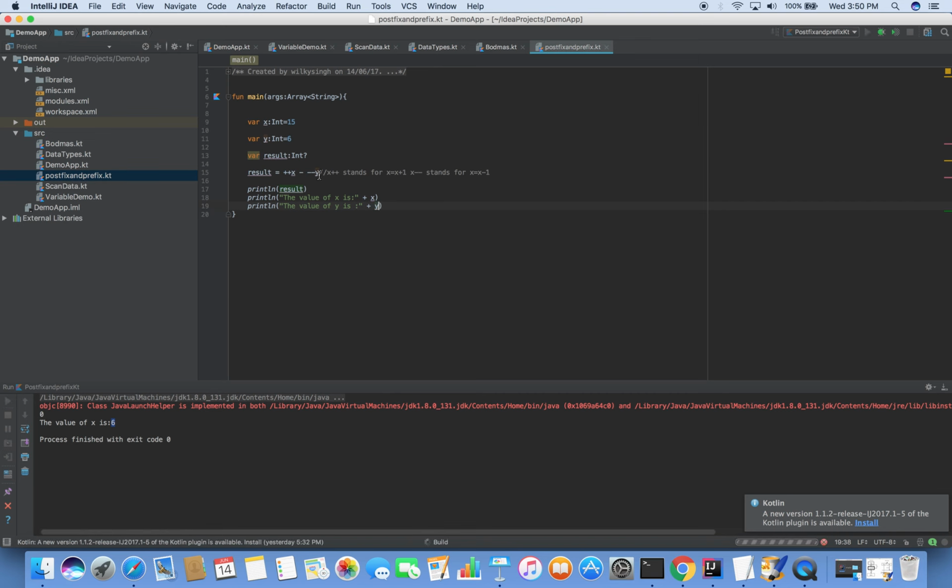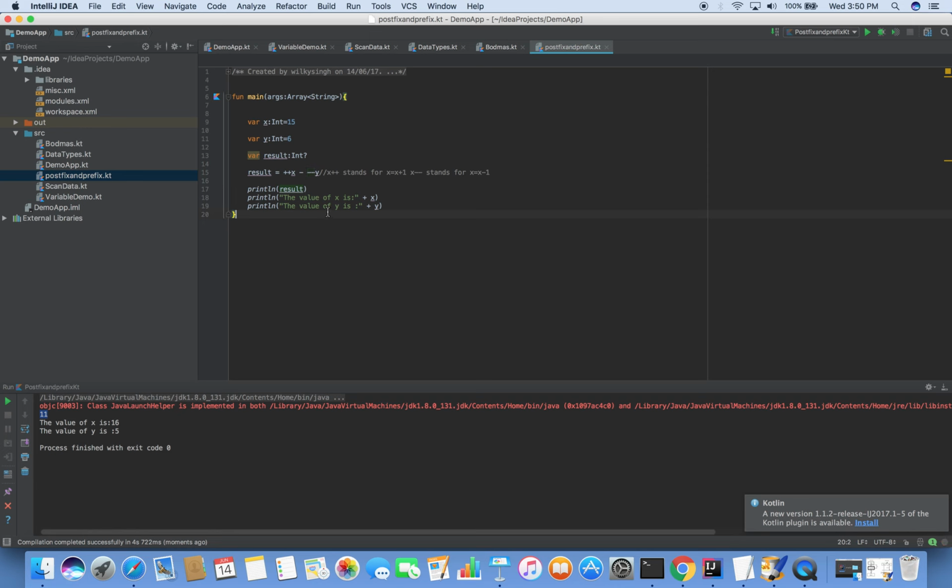So y is decremented first, so y will become 5. You can see the value of y is 5 and the value of x is 16 because it has been incremented first, and y has been decremented first, then the subtraction will take place. So the result will be 16 minus 5, that is 11. You can see the result over here, 11.